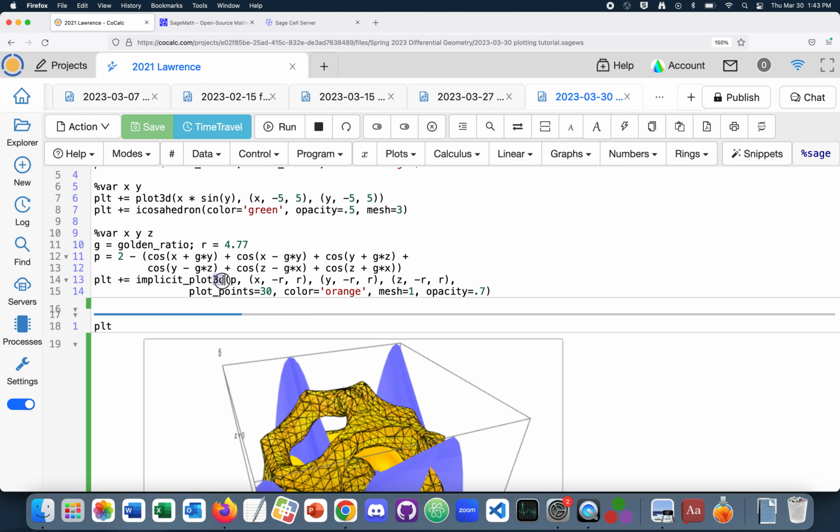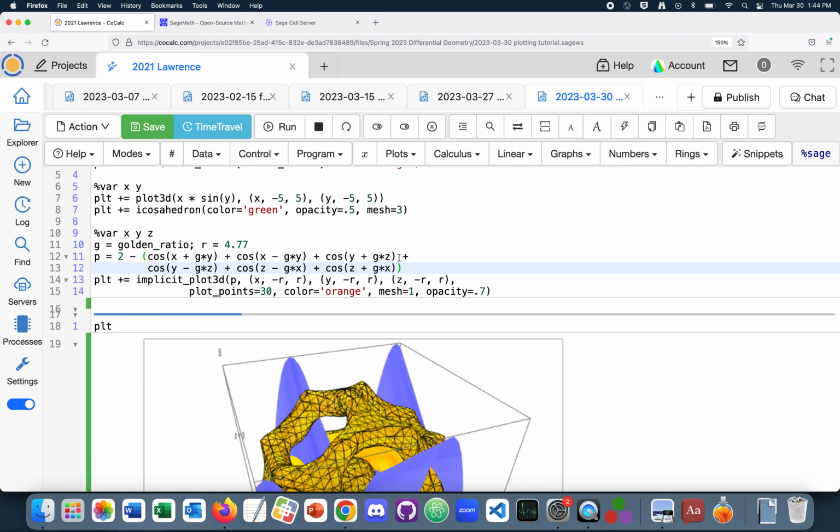But okay, so now how does this implicit plot 3D work? Well, you need to give something called P, which I look up here and it looks like a function of 3 variables. Okay, so implicitly, we are setting p equal to 0. This function already does that, so you don't need to type equal to 0. If you wanted p equal to 1, then you'd need to subtract 1 from p, so that when the computer sets it equal to 0, the 1 can move to the other side and you get equal to 1.